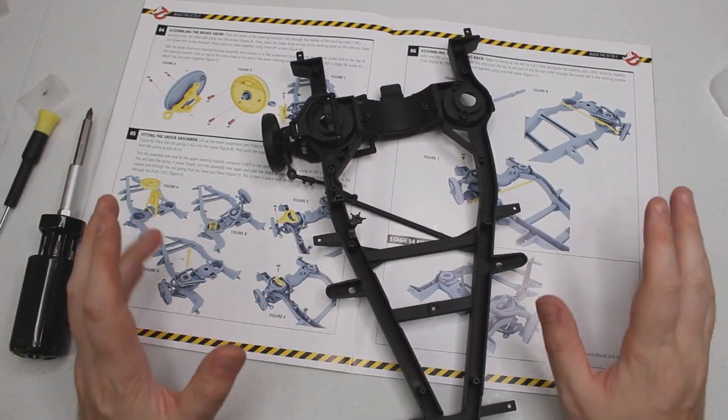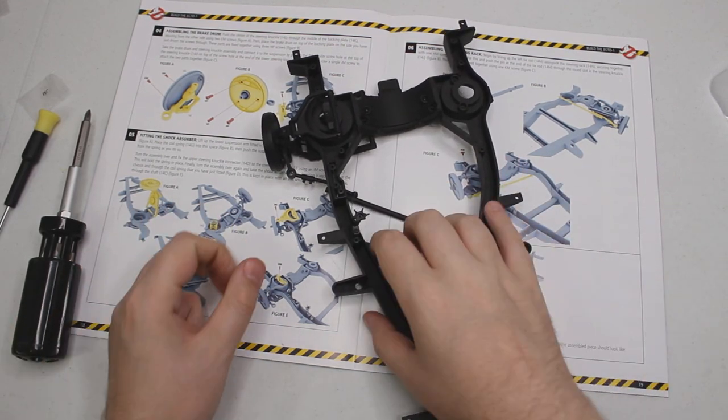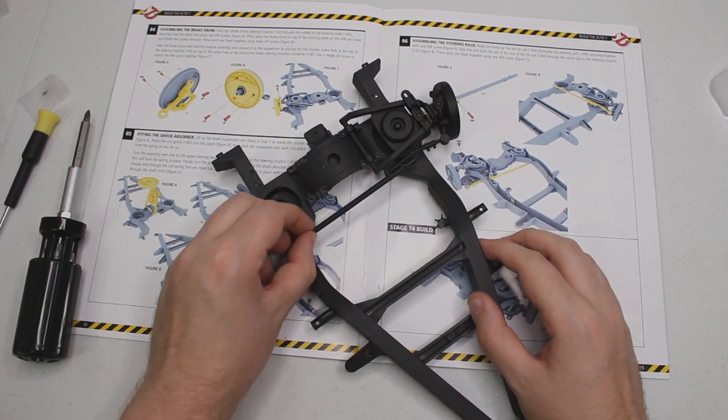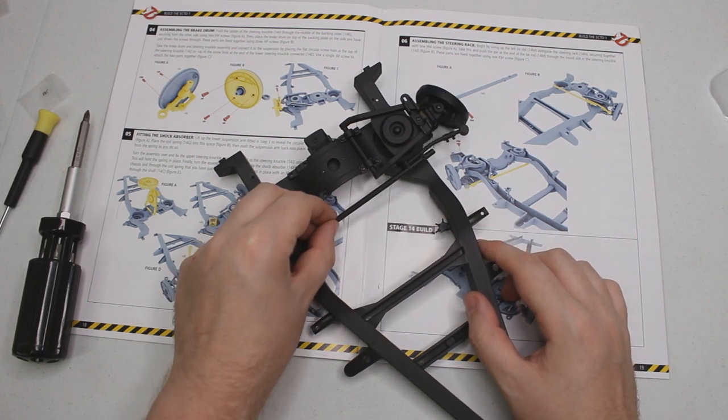If there's one thing we do here on the Ghostbusters News channel, we keep it nice. We keep it nice and tight, so that's in there. All right, there's not too much we can do over here just yet, but yeah, that's looking really cool. As you can see, it moves.